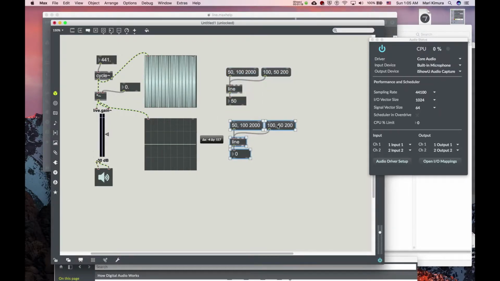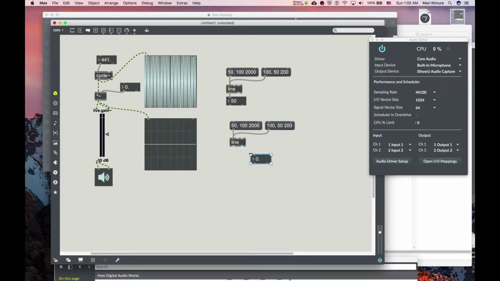A curious thing is, if you want a decimal point, I'm trying to make a glissando here. So if you go like this, attach a float number to the frequency number. I'm just going to send it over here, right? But watch, it's not giving me the decimal after the tens and hundreds.